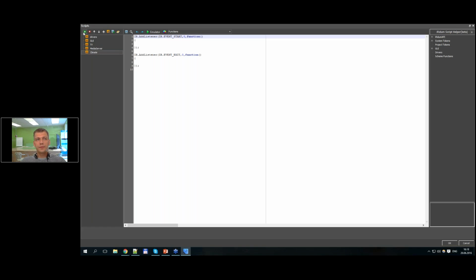So I can create a folder. I can call it, for example, drivers, and I can put my module files in this folder. So it is simple. And now in this project I have many folders, and I know what script files are in each folder, and I can find this code. I can find my driver, and it is simple.